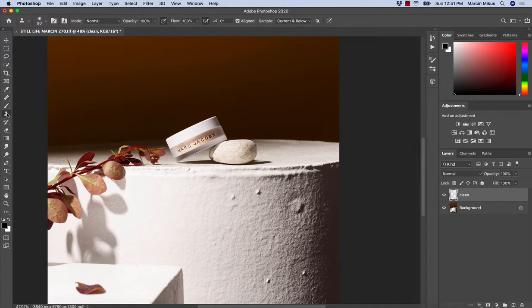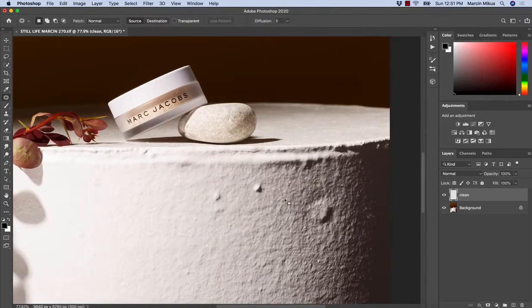And the same thing if we would work with the clone stamp. Also, we want to have the same sample as the current below. As I mentioned to you, we can use spot healing brush tool and healing brush tool. And when it comes to the patch tool, as you can see, it's impossible to work on the empty layer. This is why I will not be focusing on the patch tool. To work with the patch tool, we would have to work on this layer, which would be destructive, or duplicate this layer by pressing Command or Control and J, and then we could use it.